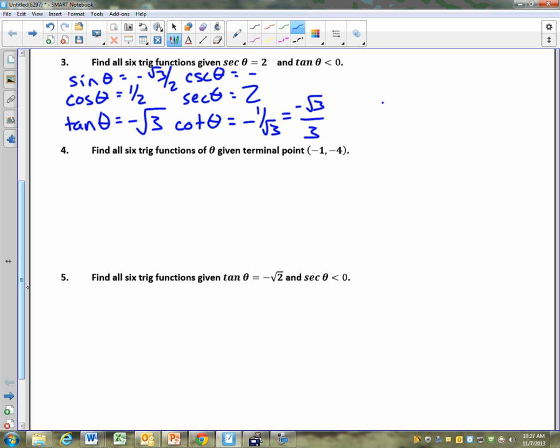And then you have to take the reciprocal, and you get negative 2 over the root of 3, which, as Hannah said, you cannot have root of 3 on the bottom. That's equal to negative 2 roots of 3 over 3. So those are your 6. So you got to be able to work between sine and cosine. You got to be able to use the formulas that you were given. I want you guys to try number 5.